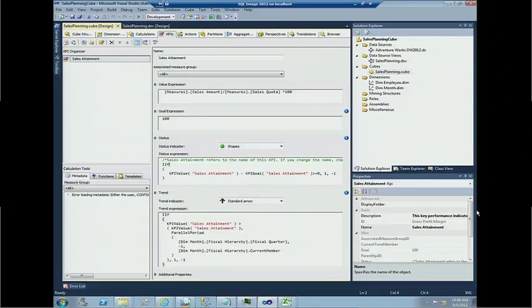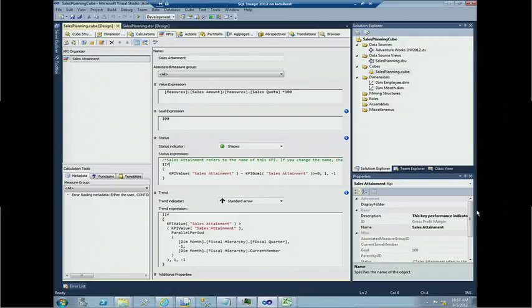I've also got a calculation that's been put in here. For those of you who know MDX, this is probably pretty easy for you to get into. But if you're new to MDX and you want to get started in creating KPIs in Analysis Services, it's very easy. There's a set of templates available for you to experiment with and use as a base.